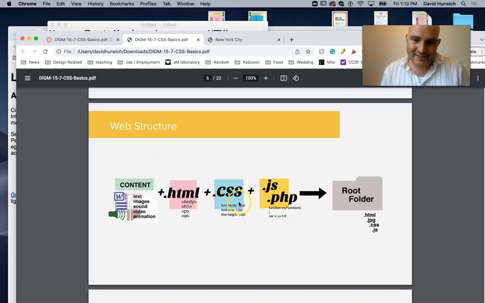We're now on the next step here, which is adding CSS. So in this process, nowhere in the HTML process have we really set a visual style. We haven't set anything like what colors we want or what fonts we want or anything like that. So that's the point of the CSS, to set the visual style of things. CSS can only be applied on top of the HTML. You can't style something that isn't structured. This is why HTML has to come first, and then you can add the CSS.